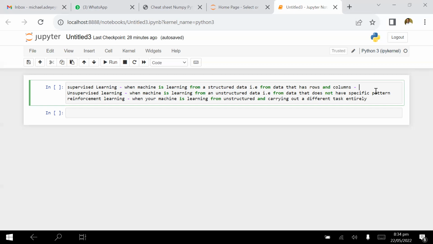For unsupervised learning, we are learning from unstructured data. When I say unstructured data, for example, the data that comes from Facebook. You notice that on Facebook, you are just a normal user, and if you are someone that is always checking football, most times you just see a pop-up, Chelsea and Arsenal are playing, and you didn't apply. It's not that you said you wanted to see such a pop-up, right?